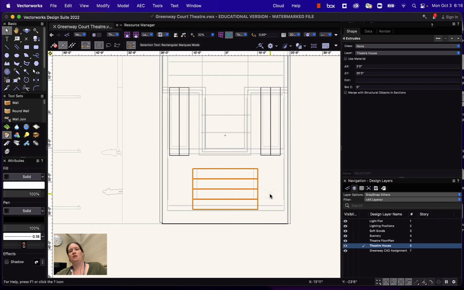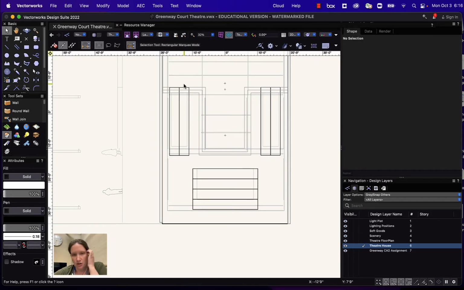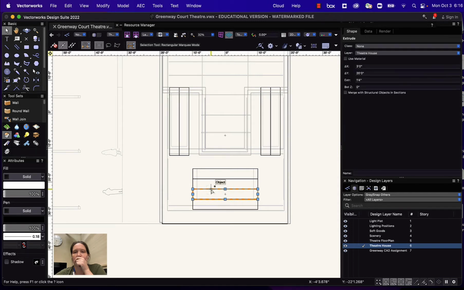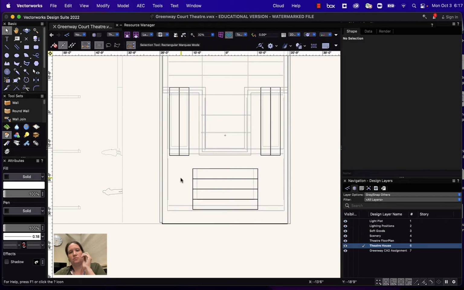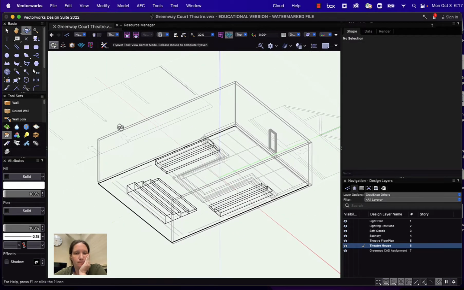Great. So it's an adjusted version, but that should be pretty good. So now I have all of my risers in.